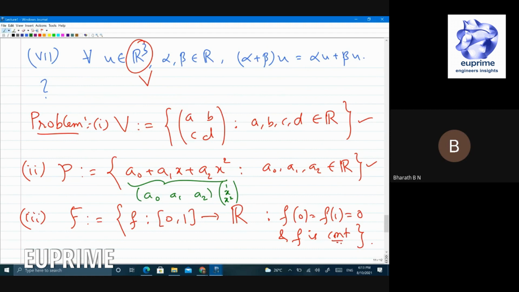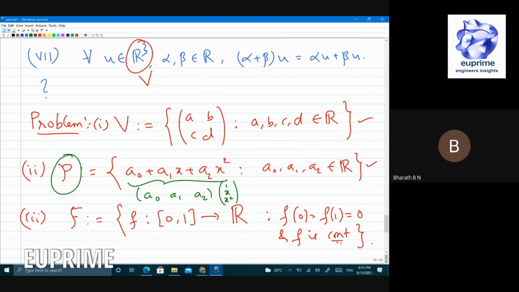Okay, so why is that? For example, you take any 2 points in this P. So what do you mean by taking 2 points in this P? You know what you mean by taking 2 vectors in a vector space, right? Very clear. But what do you mean by taking 2 points in this space P? You take 2 polynomials, right? For example, A0 plus A1x plus A2x squared is one polynomial. B0 plus B1x plus B2x squared is another polynomial. When you add them, what do you get? A0 plus B0, plus A1 plus B1 times x, plus A2 plus B2 times x squared, right?